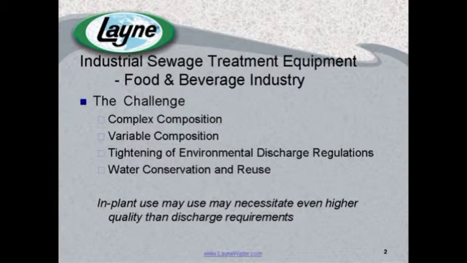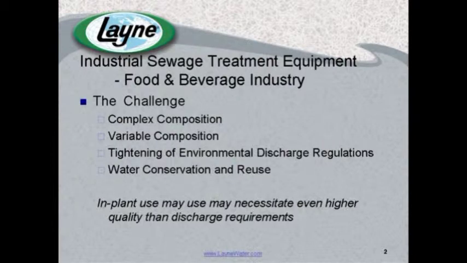Finally, more and more facilities are realizing that there's a tremendous benefit to recycling as much of their wastewater as possible to use in the plant again. And one of the problems that we see often arise is that the quality of that water being reused and recycled back into the facility actually has to be higher than the quality that is allowed to be discharged. And so this is leading to the installation of better equipment in order to make sure that we can use the water in the plant.